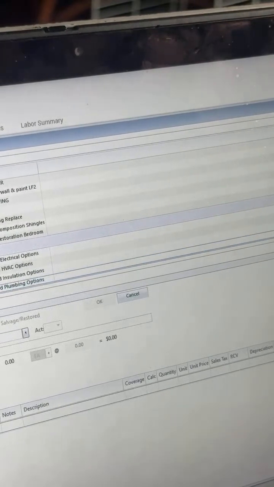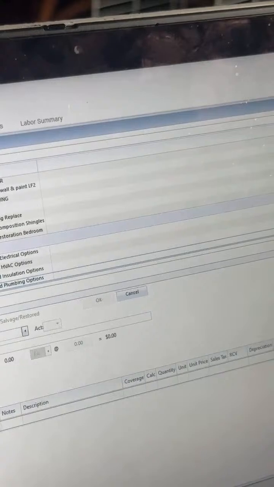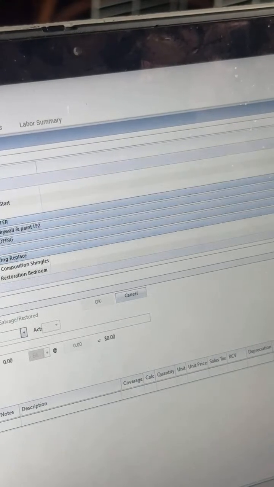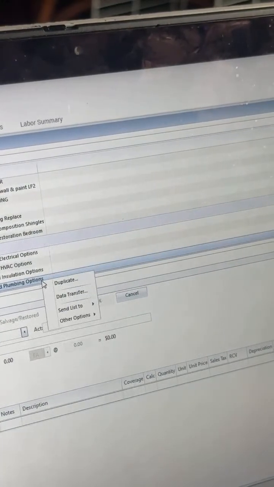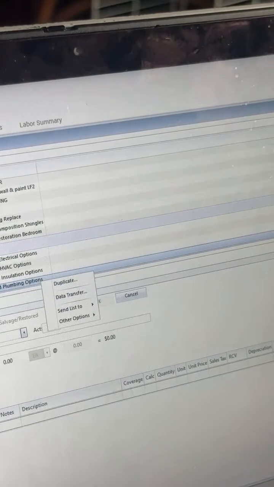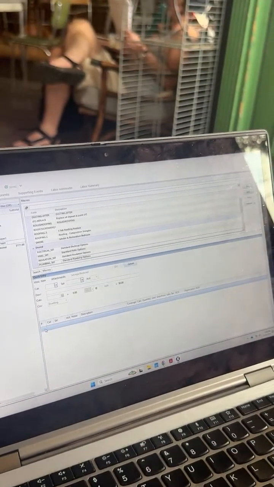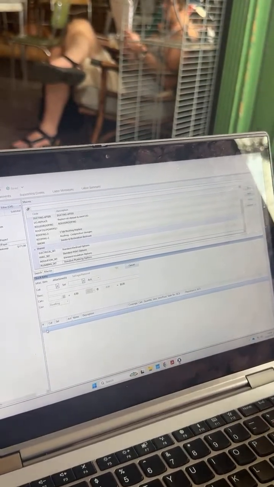Let's see what they have under plumbing here. Standard plumbing, let's run that. All right, I gotta do my own laminate flooring estimate here. That's lame.